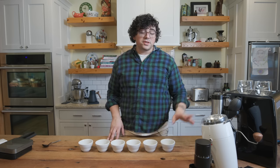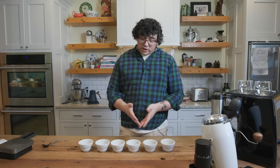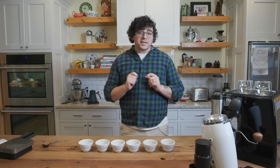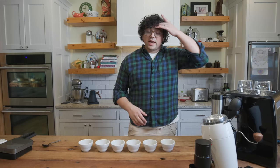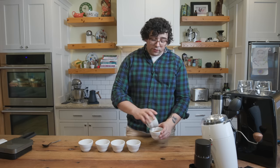I put a lot of coffee through my C40 as well. But anyway, they're close enough that obviously on camera I was all jumbled up and was just making wild guesses. So hopefully that is helpful as to whether you think this is as good as the C40. I definitely think it's very close, if not as good as, and it could have just been a certain day I was either on fire with my palate or I was guessing really, really well.